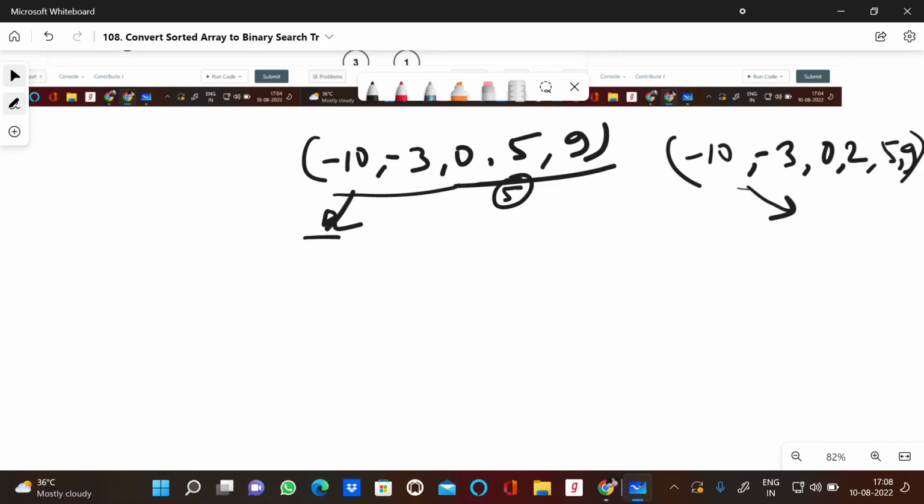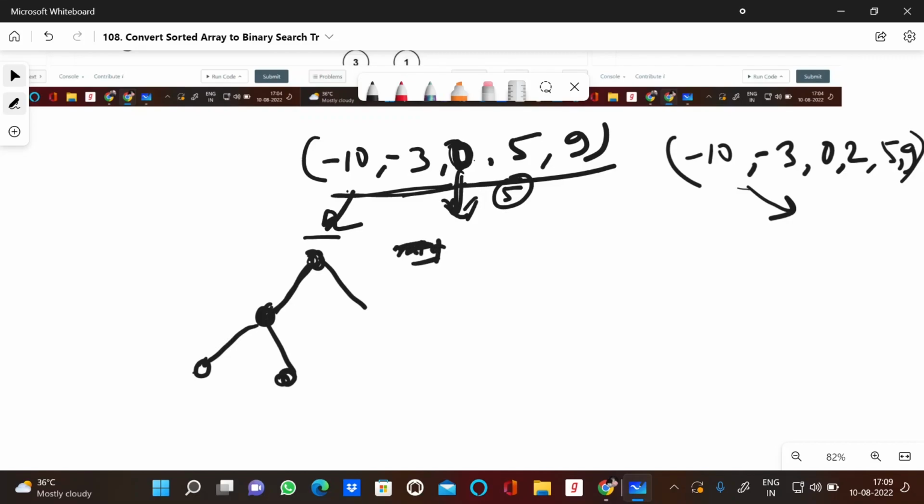So what we can do, we can use recursion, right? Because every time we call a function, we will do the same thing for a node, and then the same function, same rules will be applied on the next node also, because the left subtree should be smaller, the right subtree should be larger, and it is sorted, so there's no problem like that. So we can find a base node, that will be 0 here, because we need to give the balanced binary tree. So we can find the middle number, that mid.